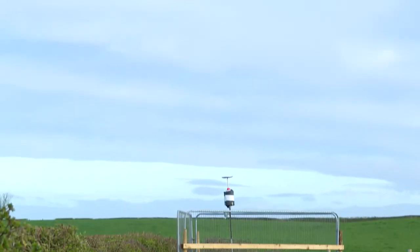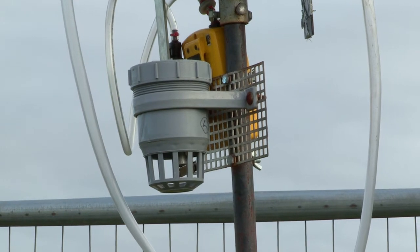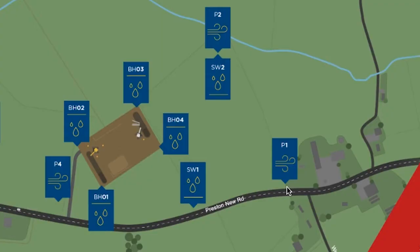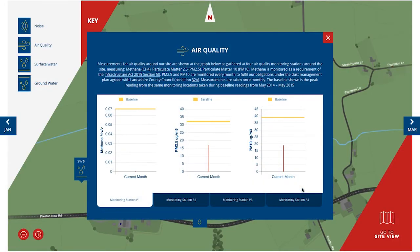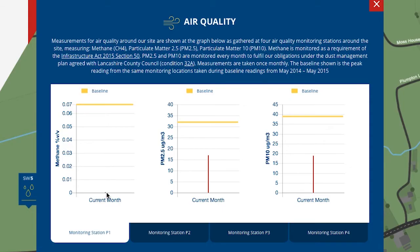For the last five months we've been monitoring the air quality at our site using four different stations, ensuring we're getting an accurate reading. Let's click on this one on the map view and you'll see up pops the data. These three graphs are actually three different readings. The left is methane. The centre and right graphs are measurements for particulate matter such as dust, pollen and smoke. The yellow lines across each is the baseline. This is the previous maximum reading that was collected during a previous period of study. You can read more about each baseline on the ePortal.